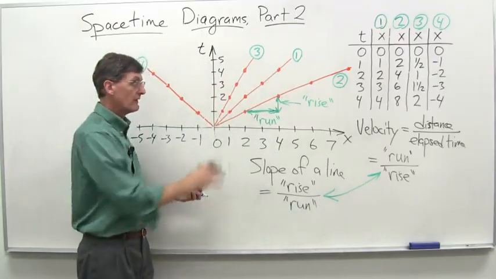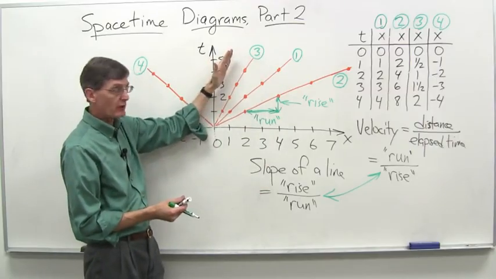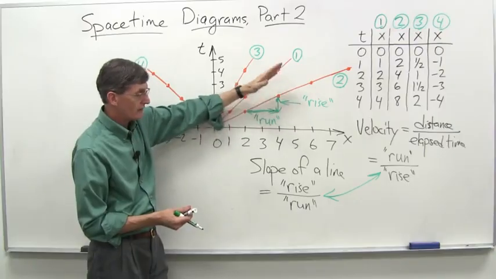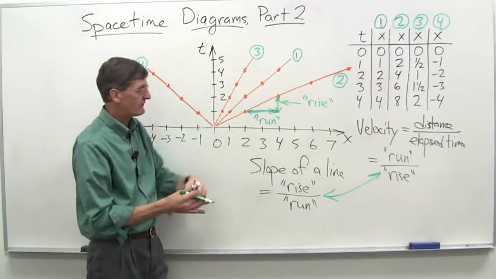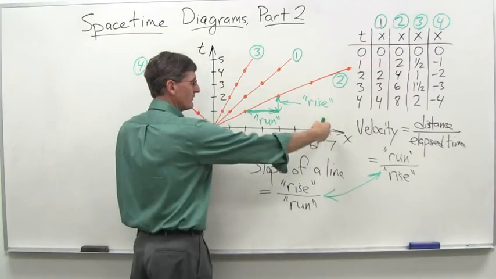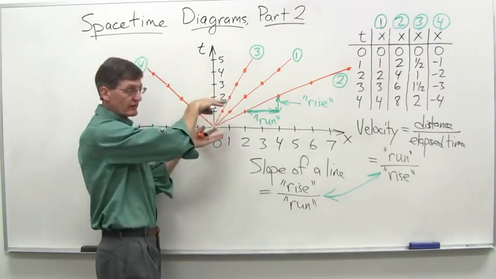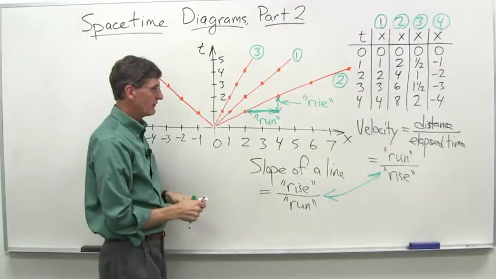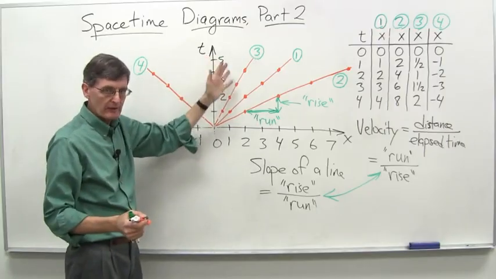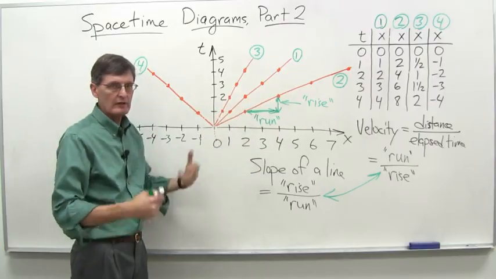But velocity, we can see here then, is inversely related on a space-time diagram to the slope. Number 3 has the steepest slope here, but it represents the slowest velocity of our examples. Whereas number 2 has the lowest slope, and it represents the faster velocity. Again, it's nothing profound here, because we're measuring the run, how far it's traveled in x in a given amount of time. If it travels a long distance in a given amount of time, like a second, it just means it's going faster. That's all we're really saying. But the concept here is to recognize that steeper slope means lower velocity, and lower slope, a less steep line, means higher velocity.